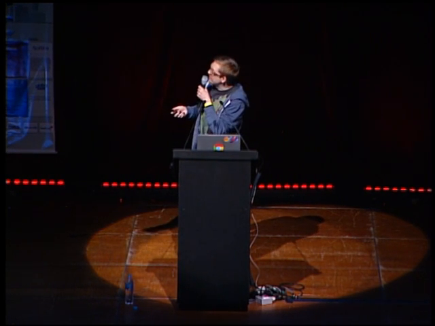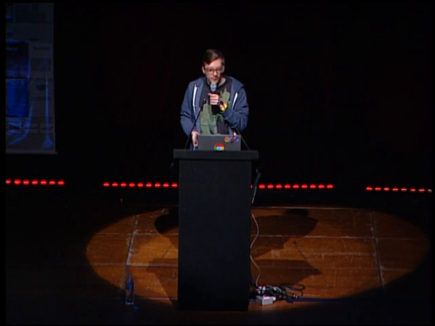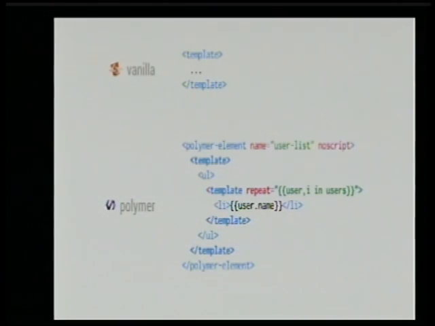So using template is super simple. If you're just using vanilla JavaScript, use a template element, grab its content with JavaScript, stamp it out. That's it. If you're using Polymer, we said, hey, every element should have a template inside of it. So you say a Polymer element, put a template tag inside of there. That content is what's going to show up on screen when someone uses your tag.